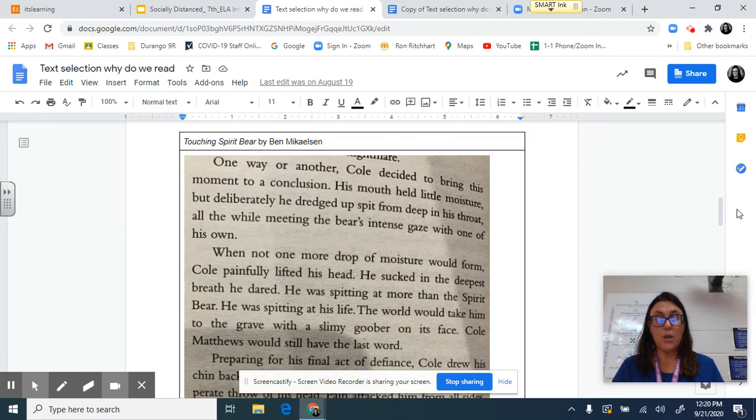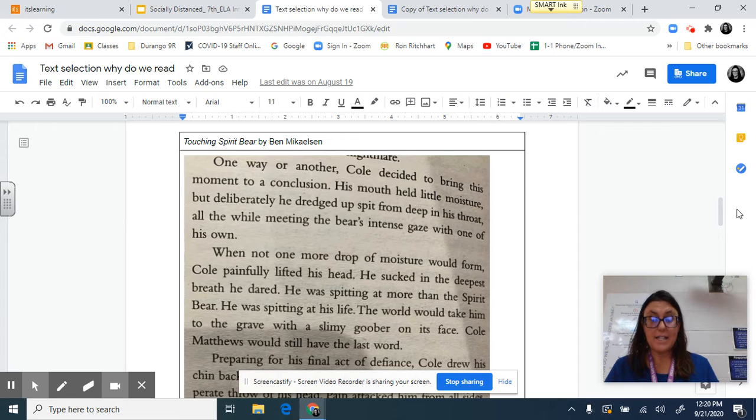Just a reminder, a word is a single word. A phrase is like an incomplete sentence, so just part of a sentence, and a sentence starts with a capital and ends with a piece of punctuation. It's a complete sentence. An example from this one: a word might be spit or attack. Those were words that were used before.